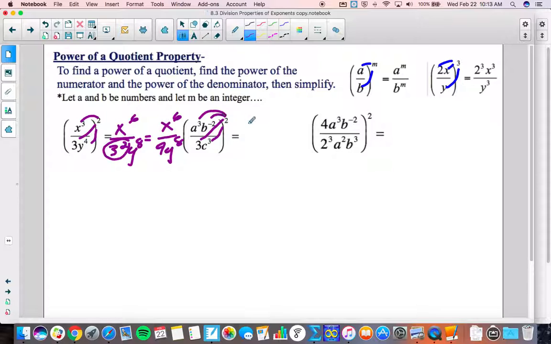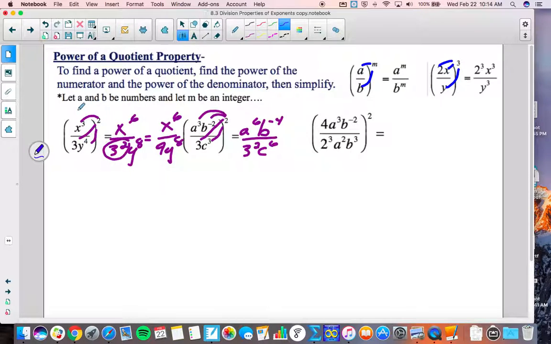So here we get sprinkling. We get a to the 6th, b to the negative 2 times 2, which is negative 4, 3 to the power of 2, c to the power of 6. Now remember, we can't have a negative exponent in our final answer, so here we have a negative exponent. I think of that as a traitor. It's supposed to go down to the bottom, or on the other side of the fraction bar. So we have 9b to the 4th, once you move it, make the exponent become positive, c to the 6th. On the top we have a to the 6th. Final answer.